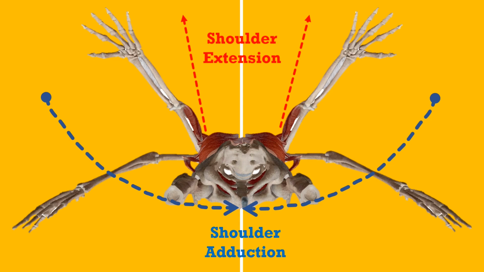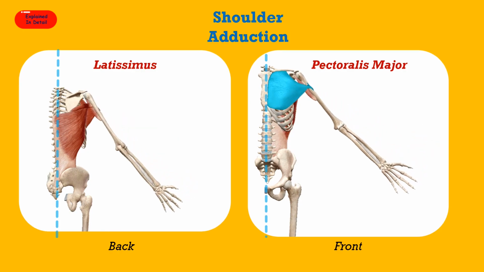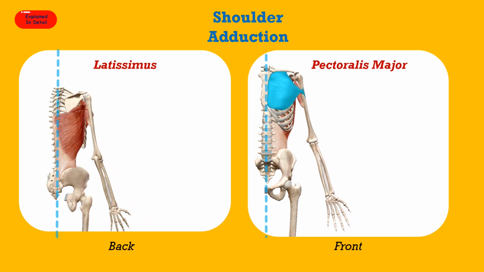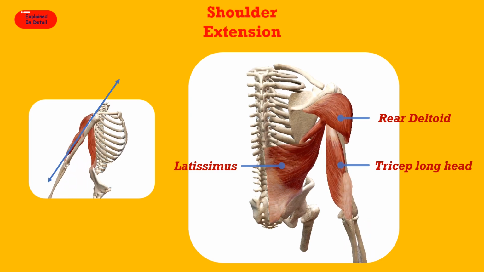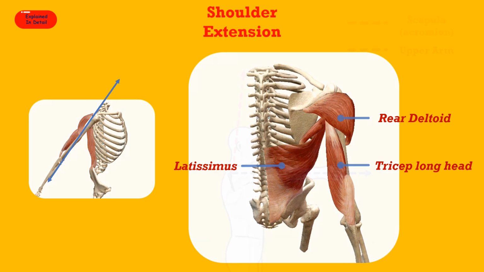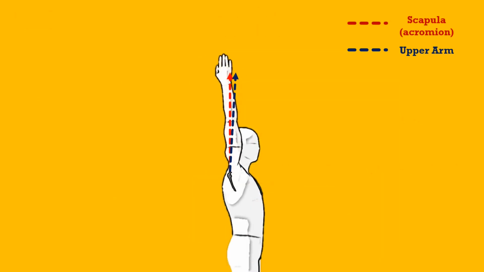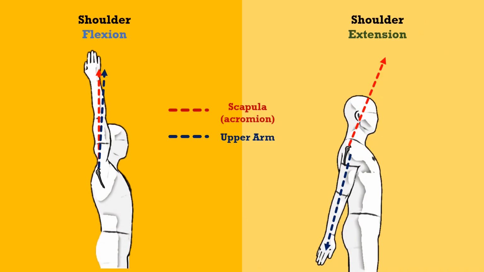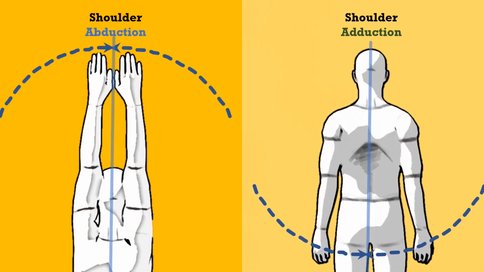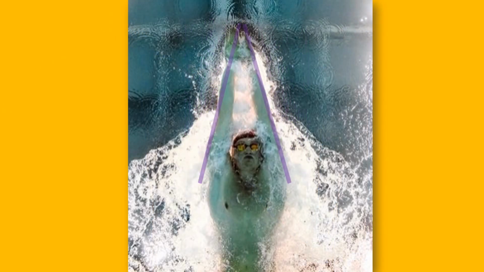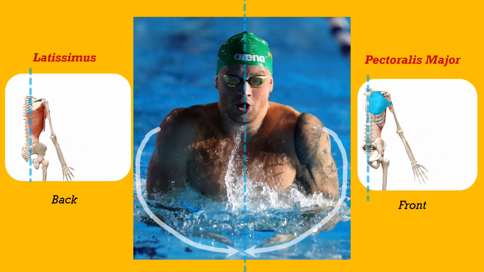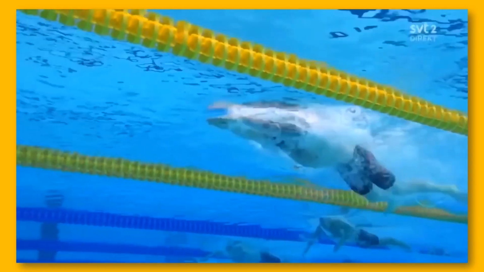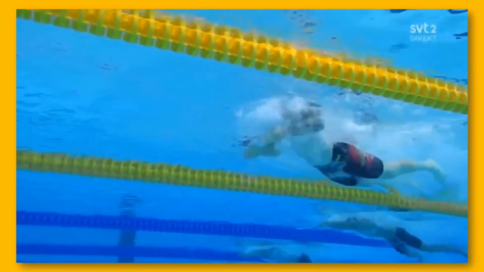For shoulder adduction, the combined effort of the lats and the pecs adduct the shoulder to the midline. For shoulder extension, the lats, rear delts, and even the long head of the tricep extend the angle of the shoulder and the upper arm. If this seems familiar, then yes, these actions are the reverse of each other, and so are these. So if breaststroke extension is a form of shoulder abduction, then we complete the cycle with its other half, shoulder adduction. Adducting to the midline ensures that the pull stays in front of the body for the breaststroke.